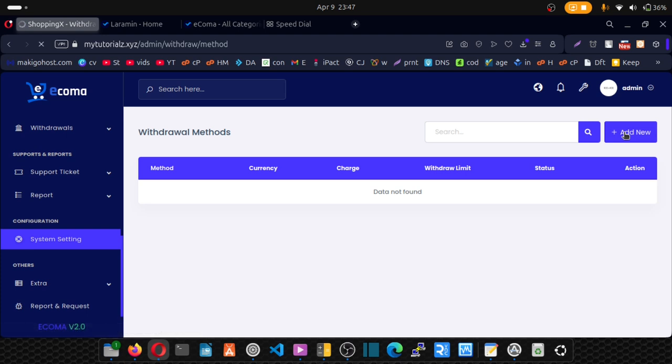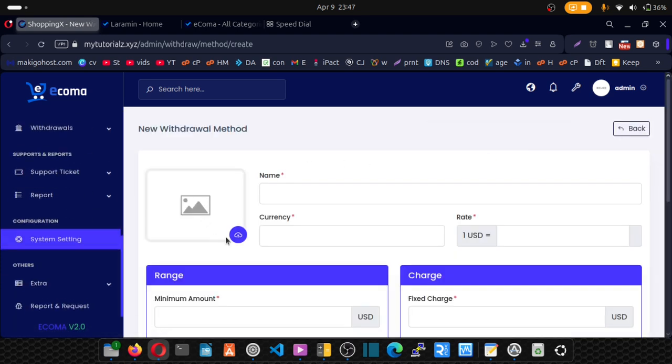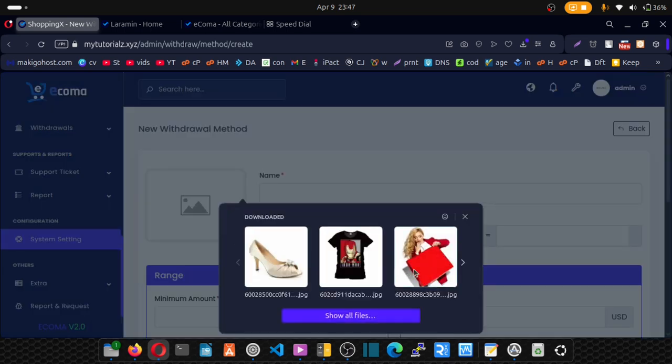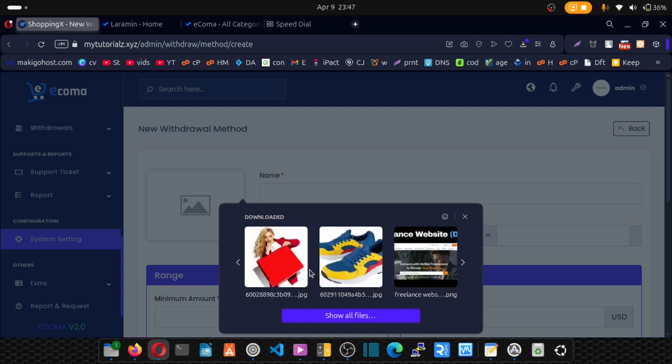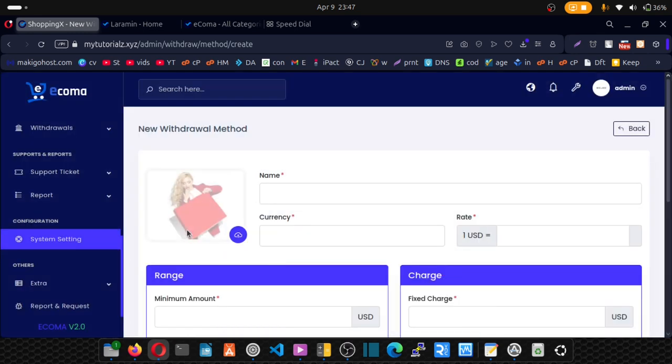and then I'll click on add new, and I'm going to upload a withdrawal method. So something like bank transfer. If you put bank transfer there, it means users will be requesting their money via bank transfer, or they'll be getting their money through bank transfer. So I'll click, and I don't have a bank logo, so I'll just use one of these. Okay, so pardon me, we'll use this as my bank logo, but you have to download or design your bank logo and put it there.